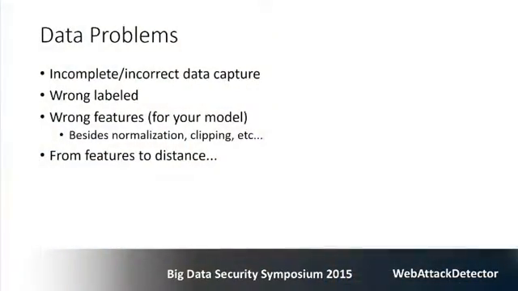Unless you already have a system for what is called deep learning, there is no way to derive this from your data, because you will have to have a human to tell you this, or the system will have to learn this from the data. And that is the goal of these deep learning systems, to learn both the features and how to normalize them directly from the data, but we are not there yet. So I have all these problems. I have incomplete data, I have wrongly labeled data, I have wrong features.